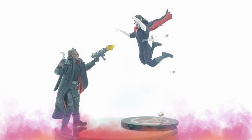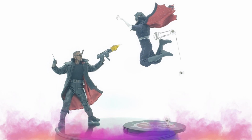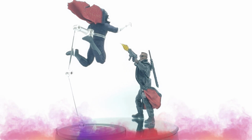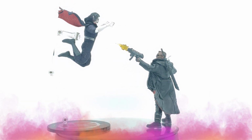Is he gonna avoid that bullet? Because Morbius is super fast, so more likely he will avoid that bullet. And you remember, silver bullets don't work on him, so that's not gonna work here. So did Blade finally meet his match? I don't know, man, but these two look great together, and I am happy. I finally have someone to put next to Blade.